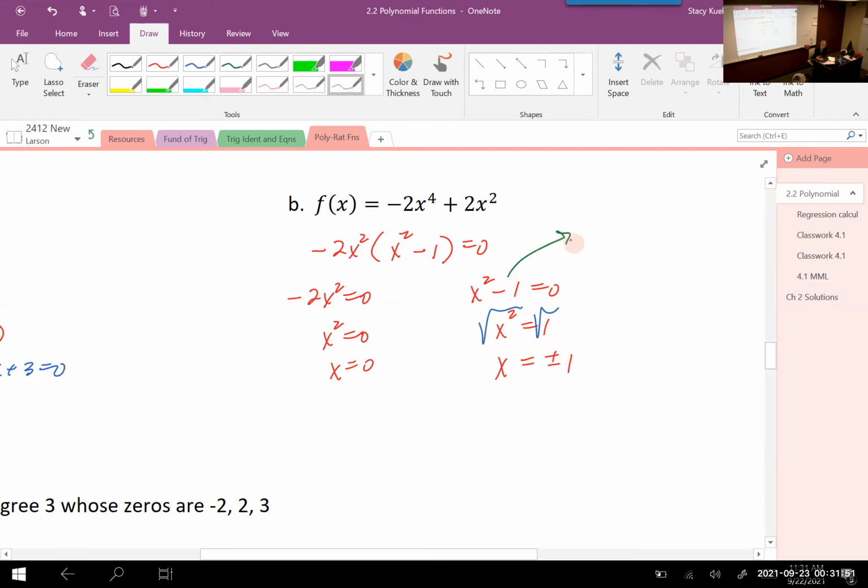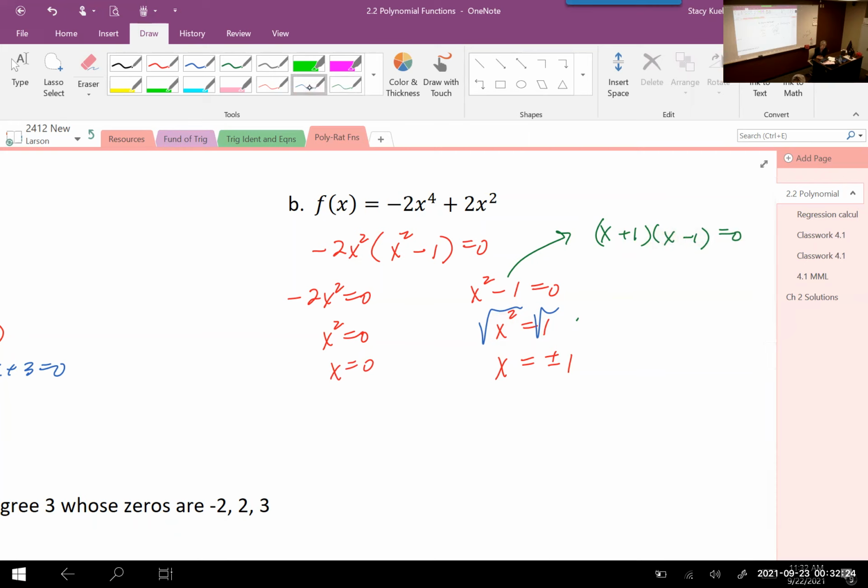Could you have factored x squared minus 1 into x plus 1, x minus 1, and gotten the same values? Yes, you could have, okay? So either method works, it doesn't really matter, they both gave me the same roots. One is applying what we call the square root property, meaning I solve it by taking the square root, and one is just factoring using the zero factor property, okay?